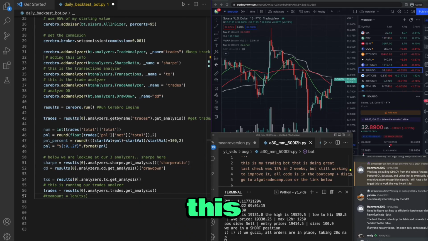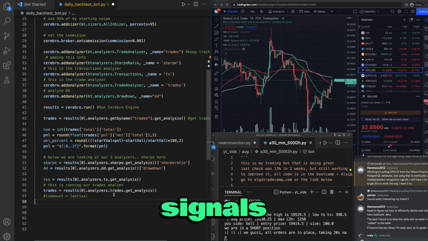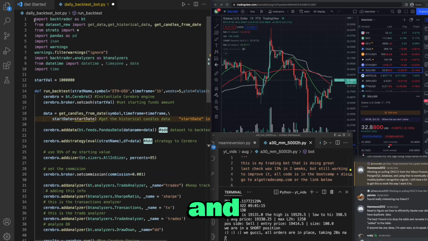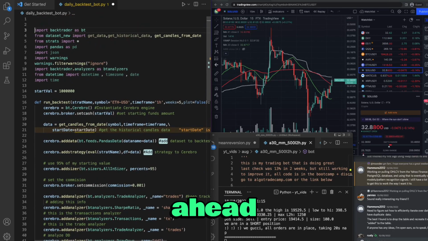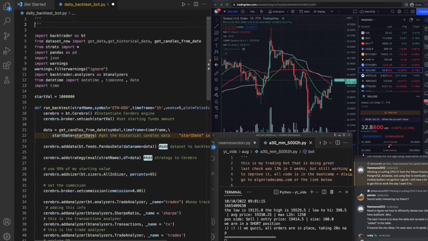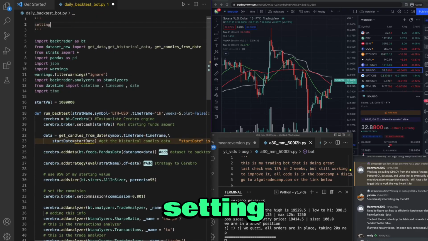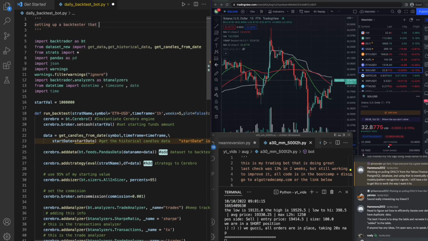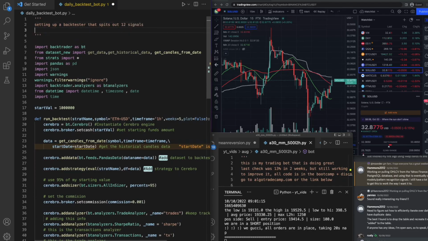And the goal of this is I have like 12 different signals that are going to pop out here. And with these 12 signals, and I'll write that up here, I probably should have done that at the start. Setting up a backtester that spits out 12 signals, and then I'm going to use those 12 signals to create one signal.